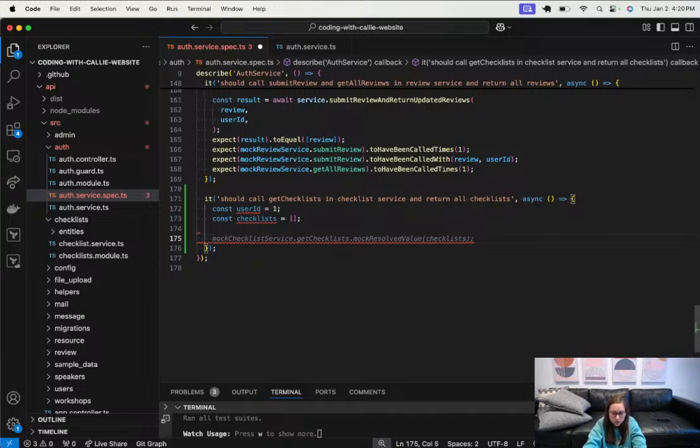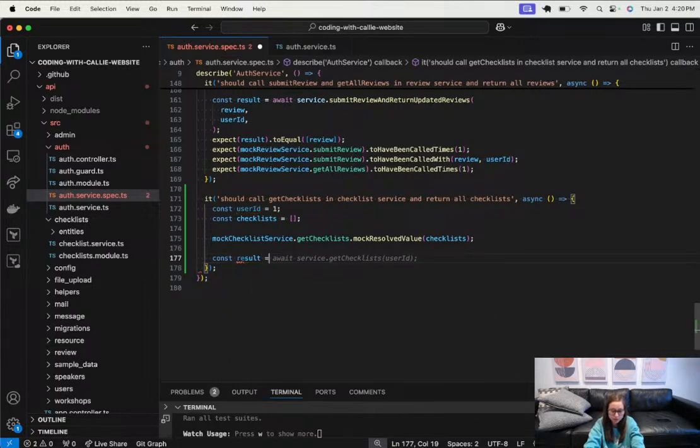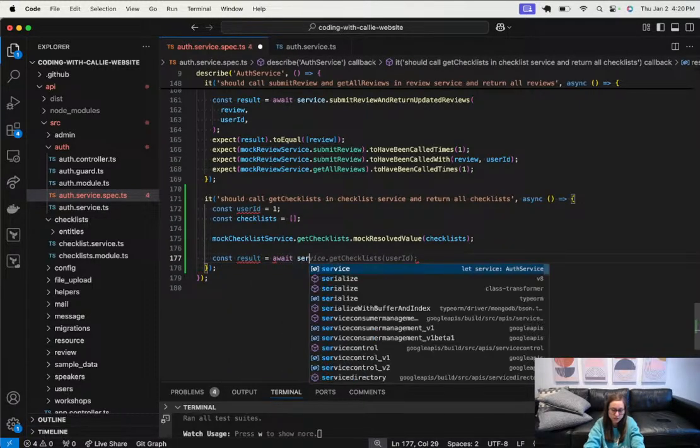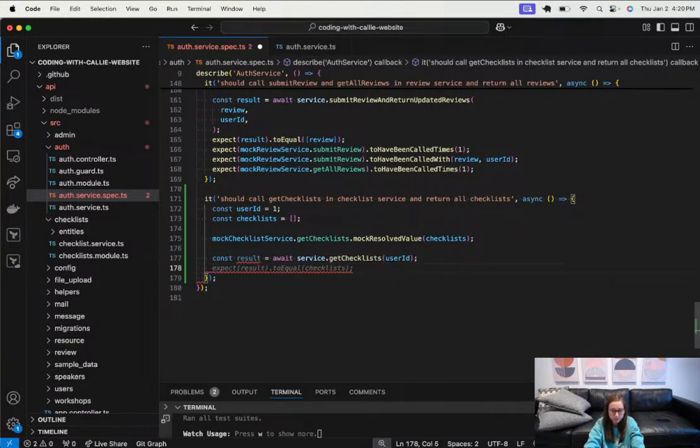All right, so we're going to mock the checklist service get checklist method, and we're going to mock the resolve value to be checklists. Then the next thing that we're going to do is we're going to say const result is equal to await service dot get checklist user ID, and then we're going to expect that the result is equal to checklist.